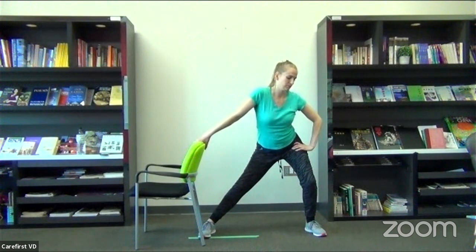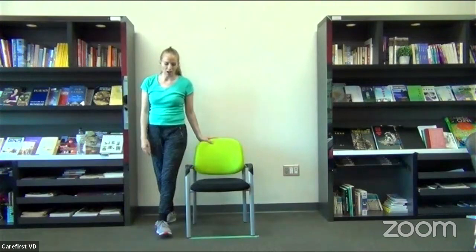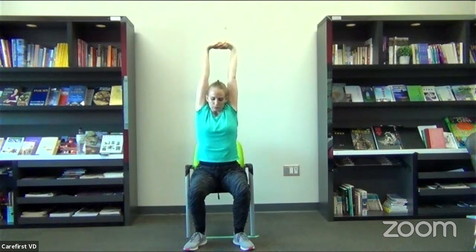Good. Okay, let's finish off our seated stretches in our chair now. So take your time and have a seat and let's breathe in through the nose. Reach up and hold the stretch upwards with those arms. And release.